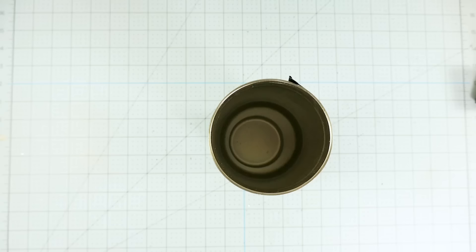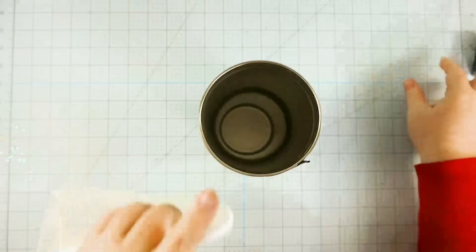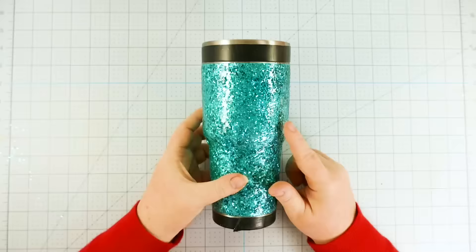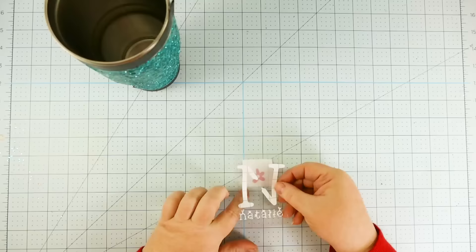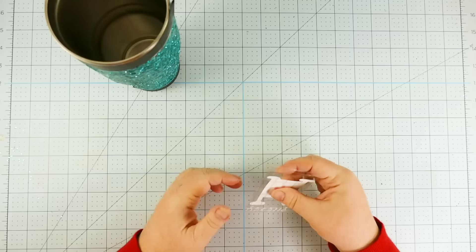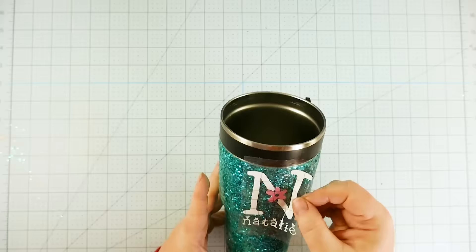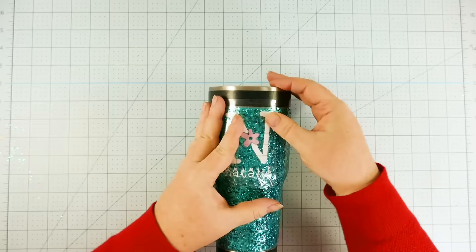Your next step is to apply your vinyl decal. I've made a number of decals cut on my Cricut. First, wipe the tumbler down with rubbing alcohol so there are no little bits between the tumbler and the vinyl. I have a multi-layer design: I've already transferred one section to the transfer tape, then I'm putting it onto the second layer to create a single-layer decal. I center it and place it, starting in the middle and moving outwards. If you have questions about multi-layer vinyl decals, I have a whole tutorial on that — it's under my vinyl mug video.